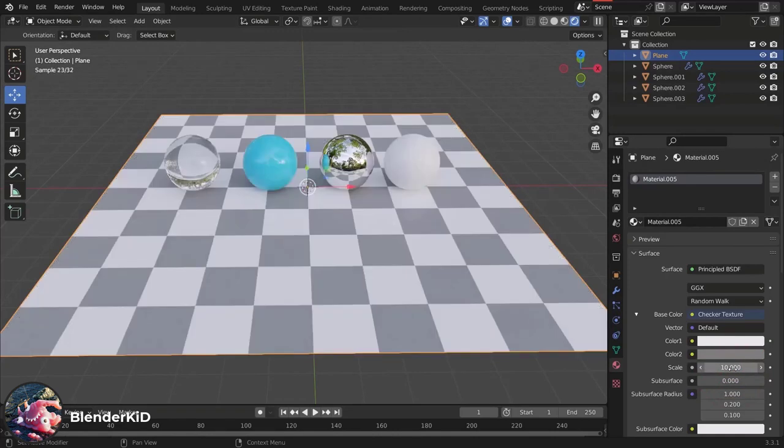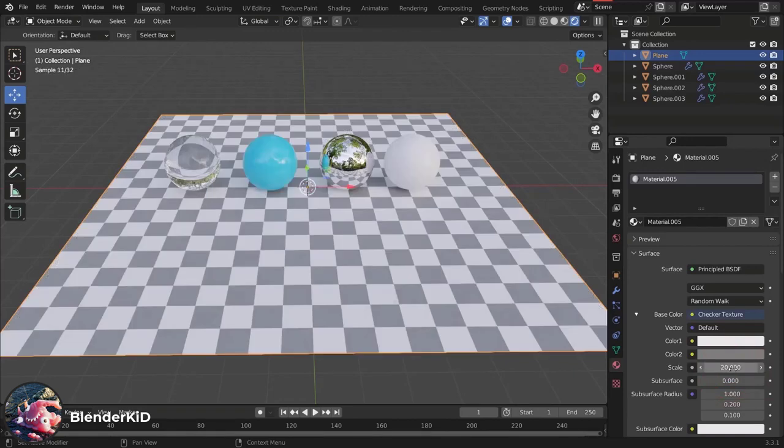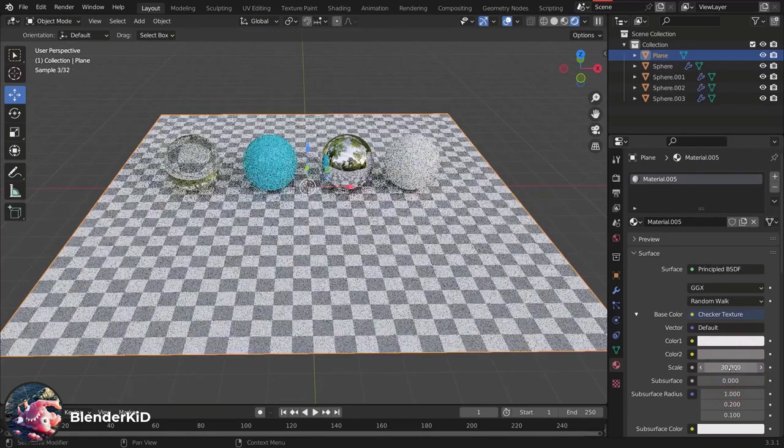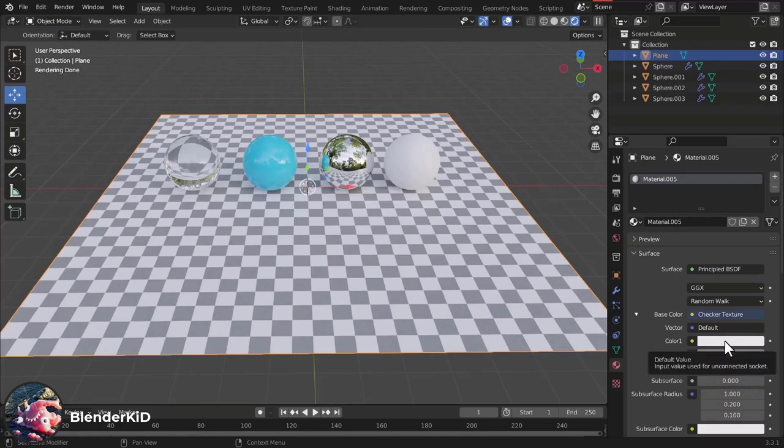It's real-time in the viewport. How cool is that? After that, change the color one to dark gray.